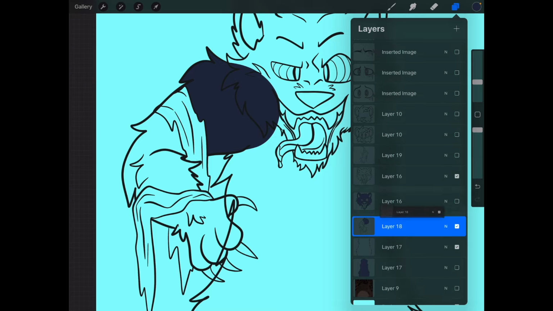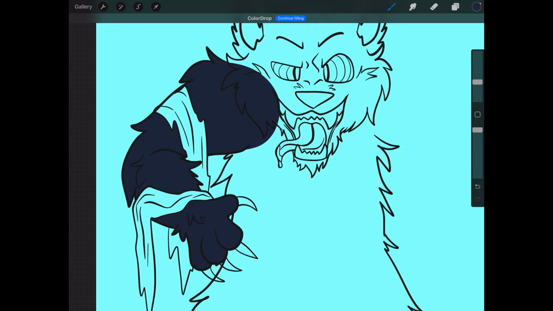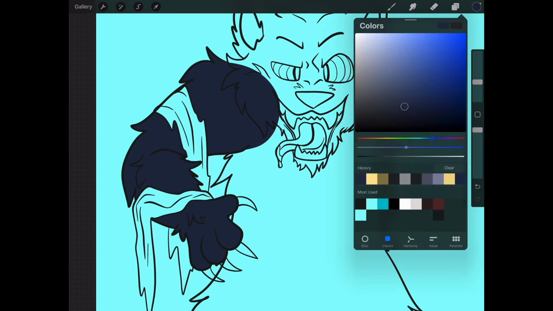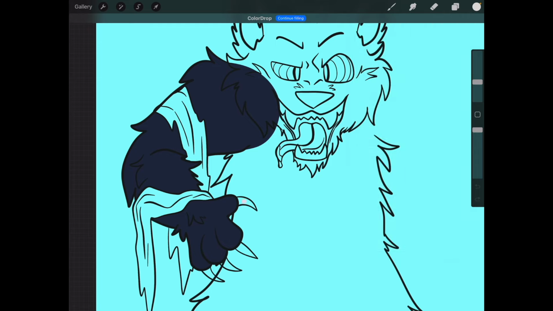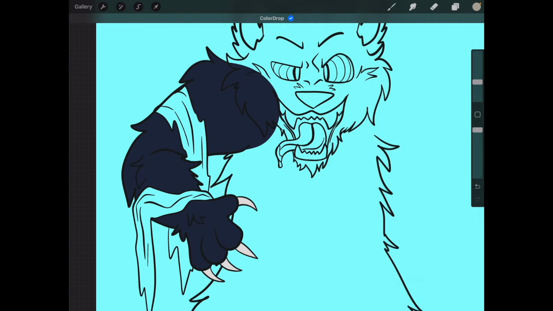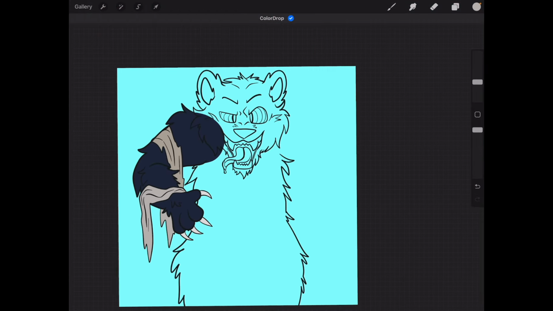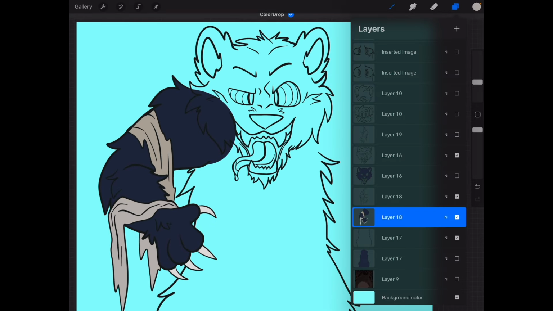Oops, I forgot to drag this part. You gotta keep them together. Your two line arts, you gotta keep them together. There we go. Ooh, this is looking cool. This is my favorite color for claws and teeth. There we go, multiple colors there. Now what color should we do for its ripped clothes? Like a light tan. That looks cool. Ooh, scary. Wow, look, we got one solid arm.